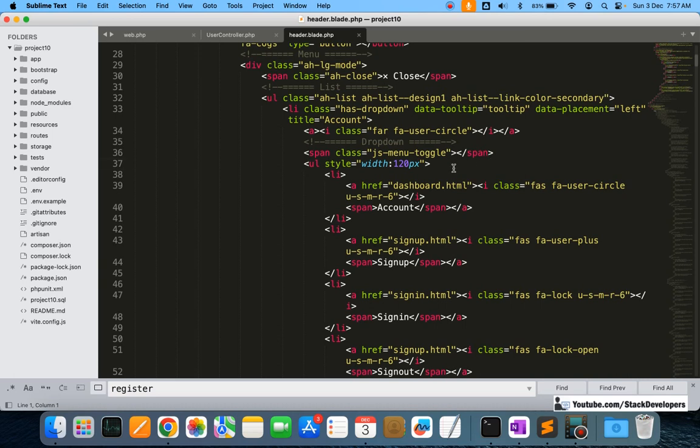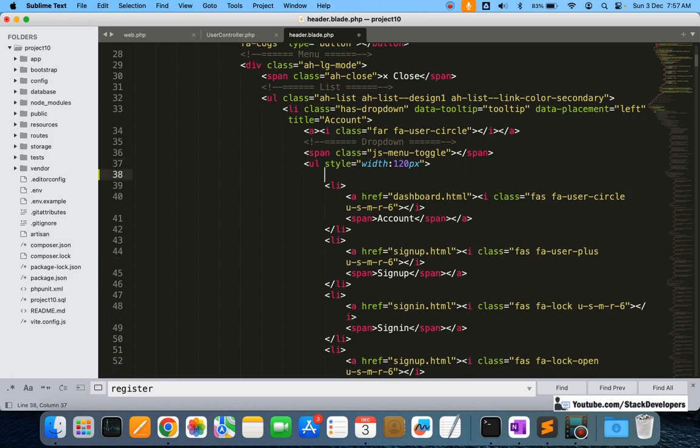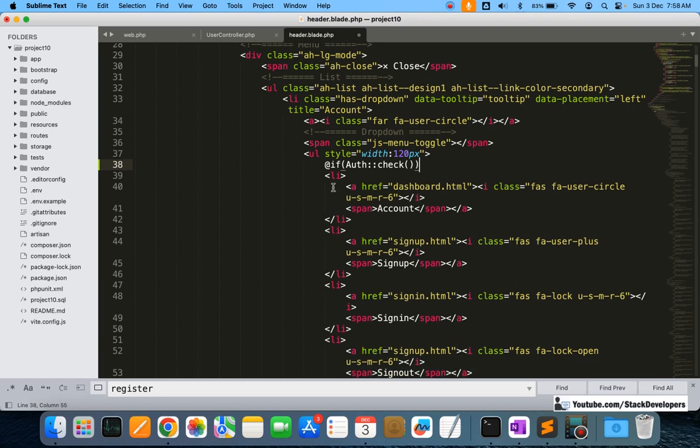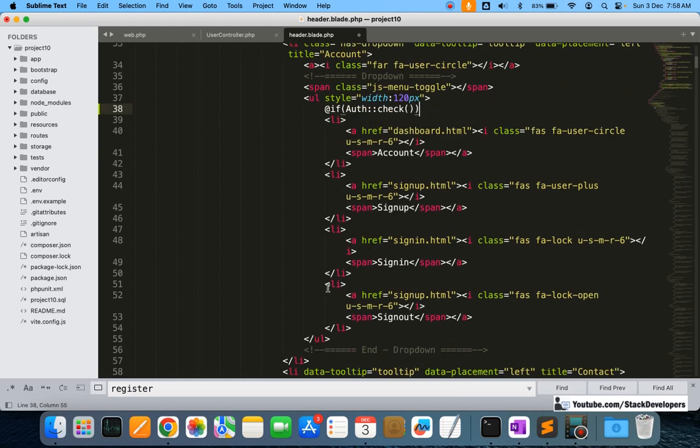After this I'm going to add here, if auth check. Auth check will tell whether the user is logged in or not. In auth check we are going to add account as well as the sign out.